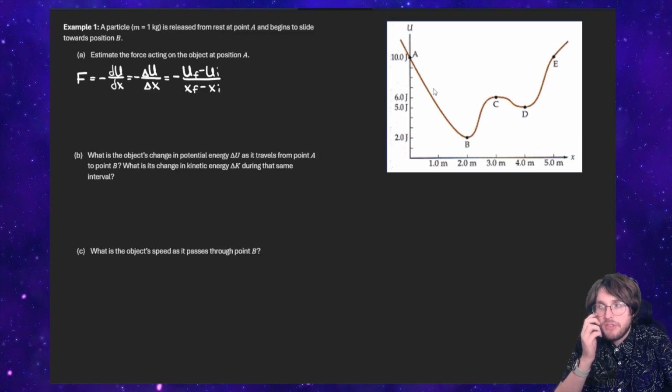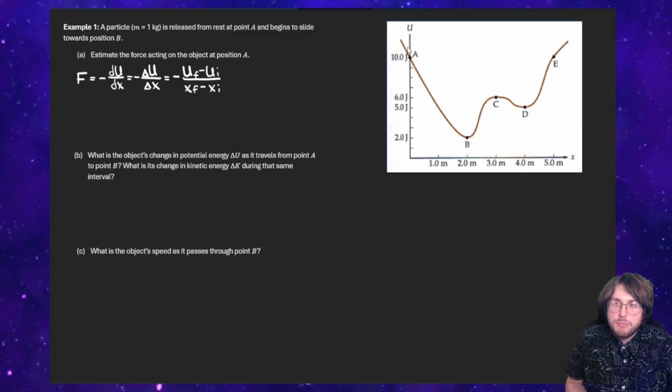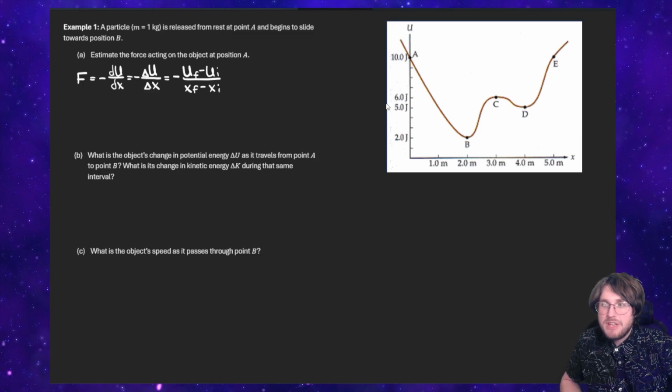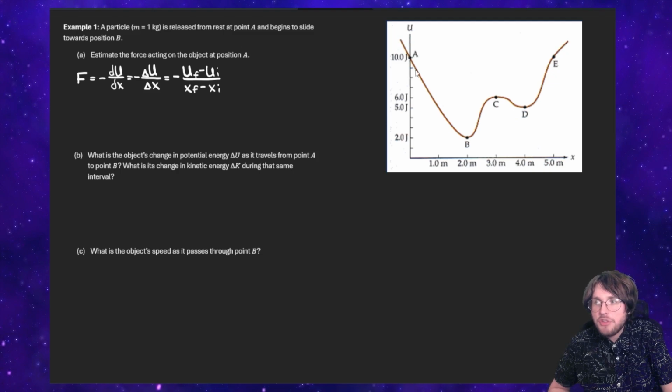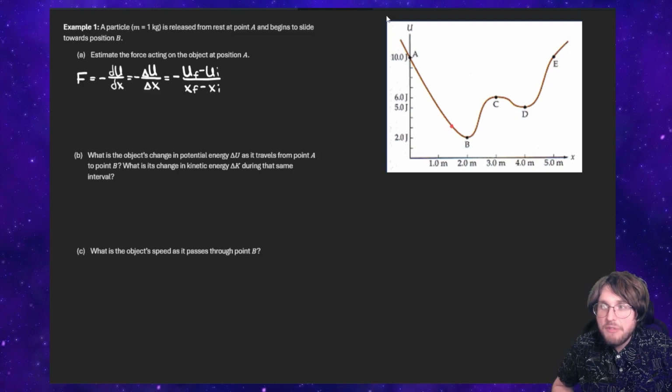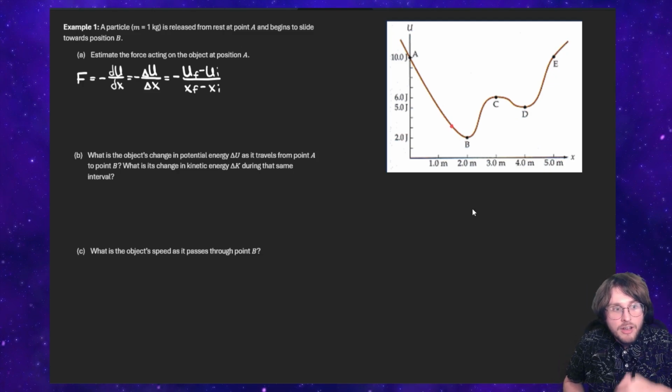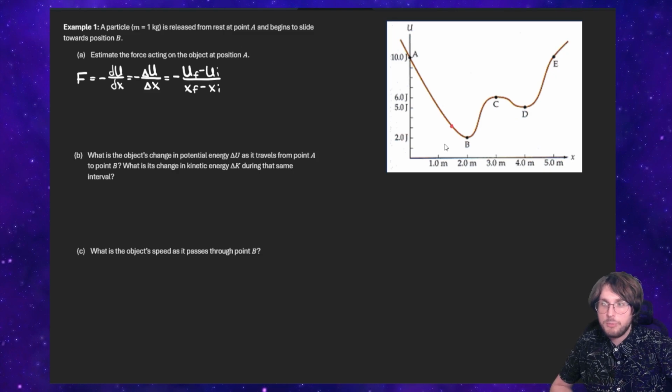Now we need to estimate the slope of the graph at point A. For this, it could be a little challenging if the graph was super crazy and curved all the way through, but our light at the end of the tunnel here is that the graph does look fairly linear all the way down to maybe about here somewhere. So if we can get some definite points along the line there, we can approximate it as a linear slope. And if that's the case, then our estimation should be pretty decent for the slope.